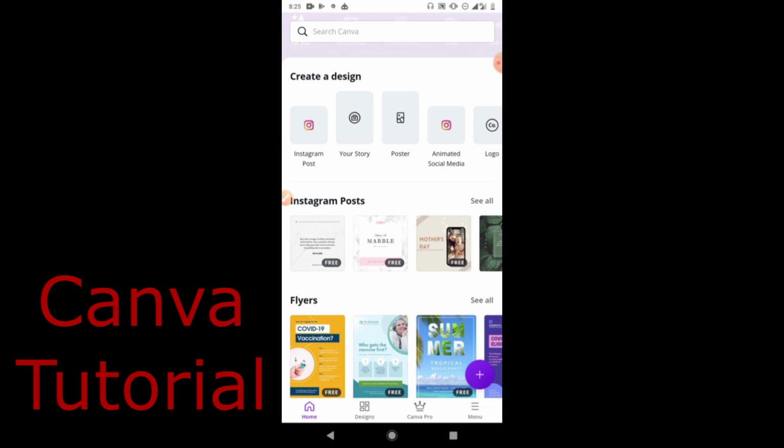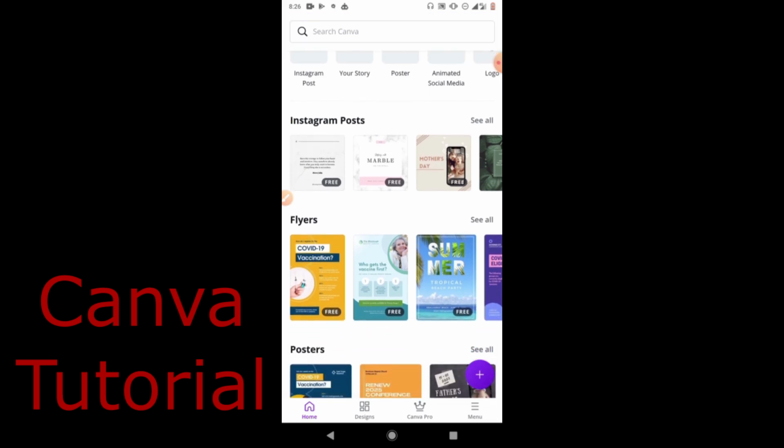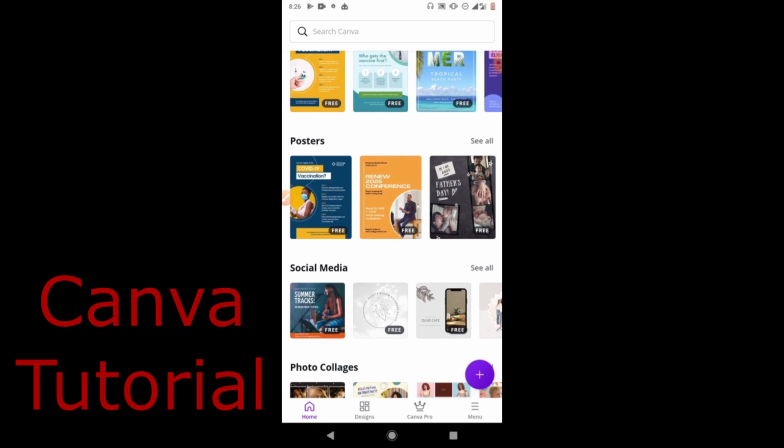When we used to do graphics design using Photoshop or CorelDRAW, the first thing you want to do when you start is to pick your measurements. You pick the pixels you want to use, the height and the length that you want your design to have, and then you have to fix that manually. But all of that has been done for you on Canva. Simply, you have all the templates. You have thousands of templates that you can select from. All you have to do is to pick the one you like, edit it to your taste, and then you have what you are looking for.